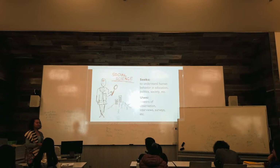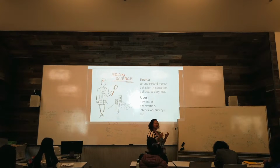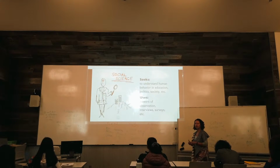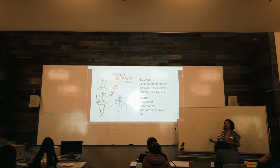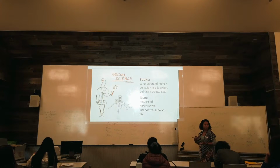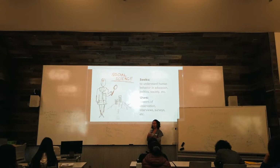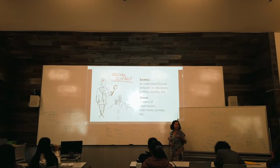So, to Rosie's point, it might be, can you look at a community and see their access to organic fruit based on zip code, based on socioeconomic status? Are there a lot of dollar stores? Is there a big box store? Does that impact people's access to organic fruit? So social scientists are going to study a problem a different way than a scientist would. And they're gathering evidence, but it's different kinds of evidence.